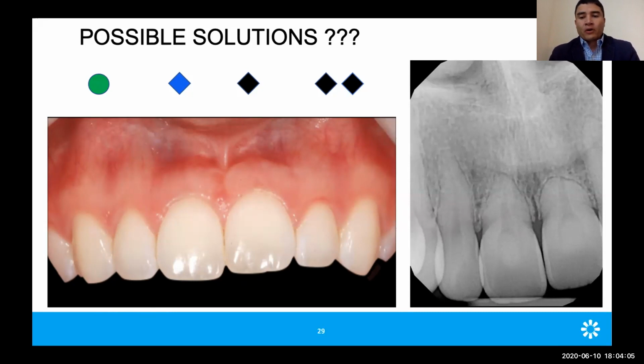The problem when we have a root resorption in number 8 and 9 is that in the picture, it shows a concavity, and that buccal concavity is going to be a problem because if I elect to go ahead and place implants in there, first of all, 2 implants together, I may end up losing some of the proximal soft tissue, right? Second thing is that I have no bone to accommodate the implants from the buccal lingual direction. So it's compromised. So maybe my solution is not implants.